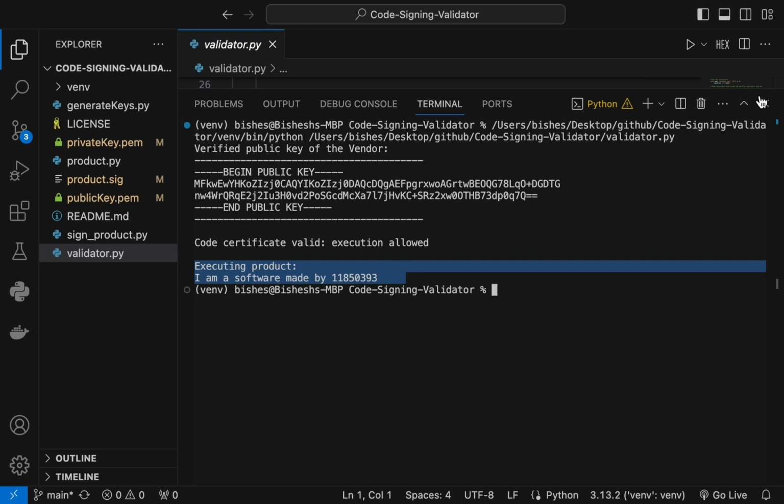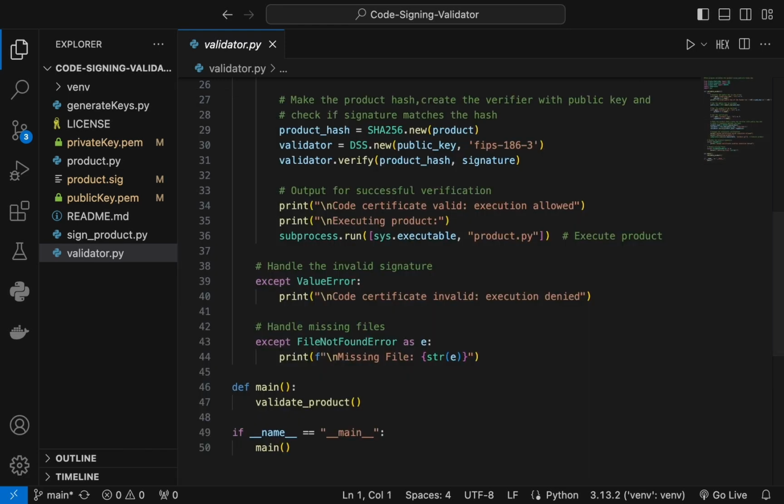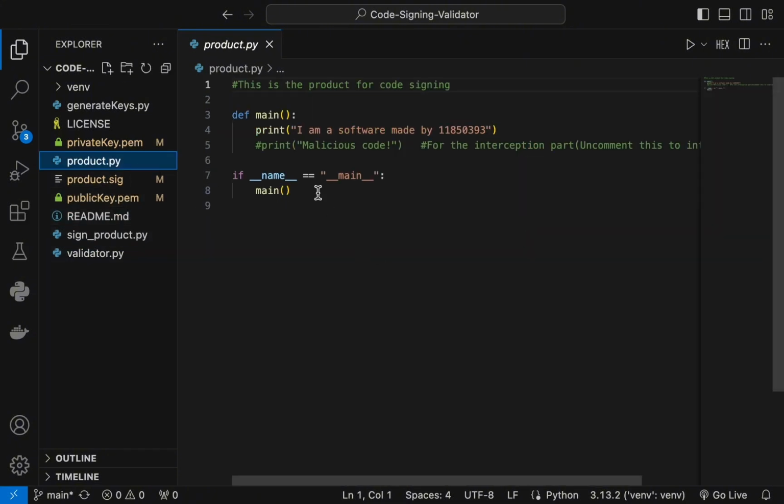Now let's simulate an attack. We need to modify the product by adding malicious code to it. I have it commented here, so let's uncomment that.